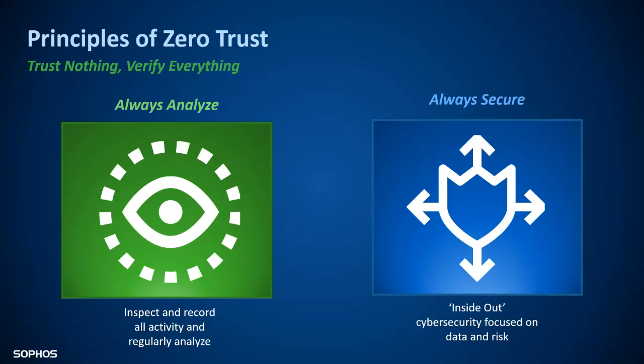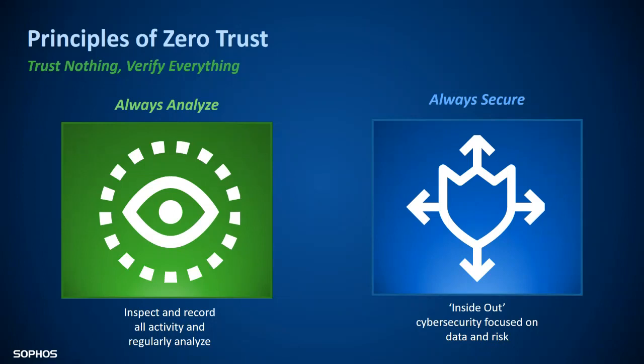Well, let's continue. The third is always analyze. Just because an authentication was successful or an access is granted to a user or a device doesn't mean that it's trustable. Insider threats and malicious actors can gain access to valid credentials. Record all network and system activity and regularly analyze and inspect it to verify what occurs post-authentication. Utilizing tools like Managed Detection and Response or SOC, which is Security Operations Center as a Service, can provide the monitoring and analyzing your network requires.